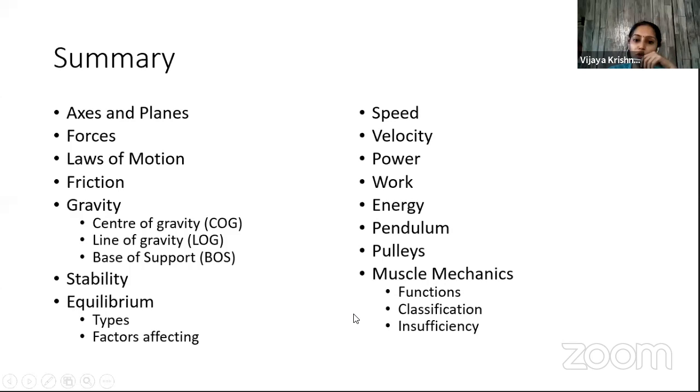So these are the few topics that we covered today, which are known as the basic biomechanical principles on which the human body functions. We also covered movement or force that is happening in angular motion, that is known as the torque. Okay, now all of these forces help the muscles to move the body parts in a particular angle or a range of motion. Okay, so the angle at which the muscle pull is maximum is known as the angle of pull. So these are the few concepts that we have covered today.